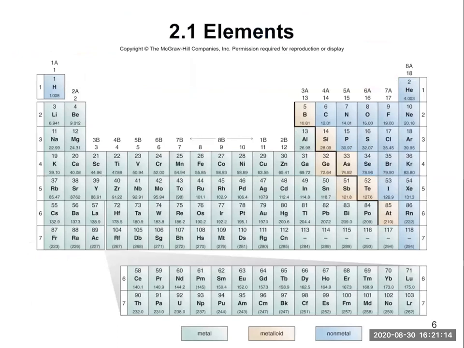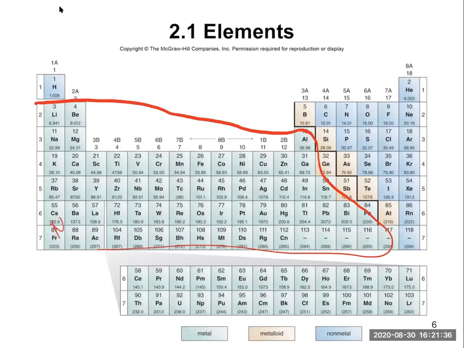Now, we have different ways of classifying the periodic table. One way is by dividing it into 3 different groups. Everything with the exception of hydrogen that you see in green is your metals. All of that is metals, which means that the periodic table is mainly composed of metals. Anything in blue are your non-metals.